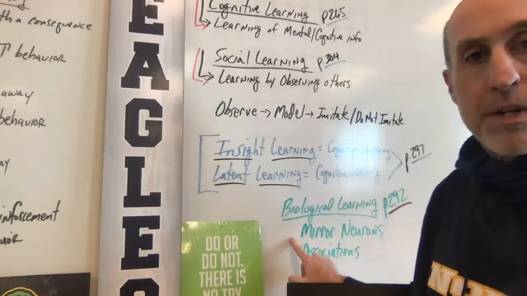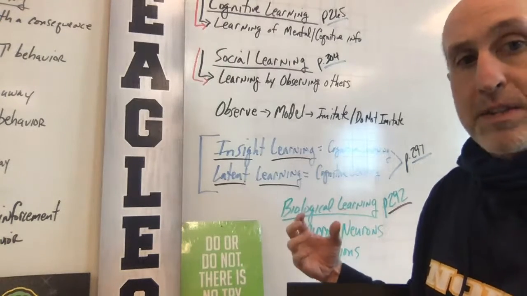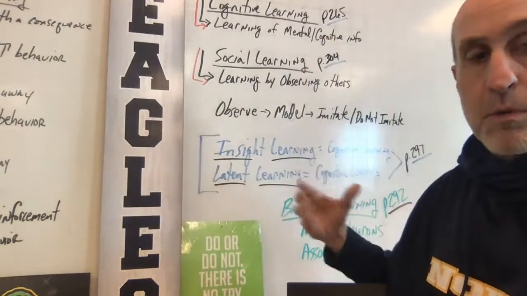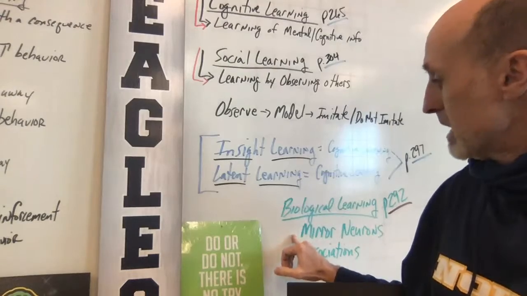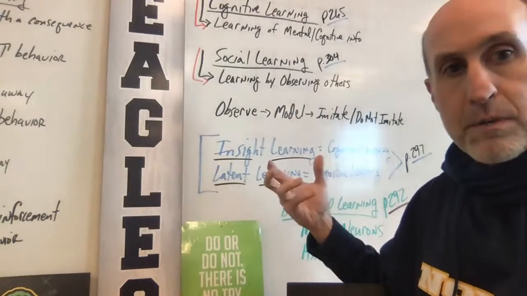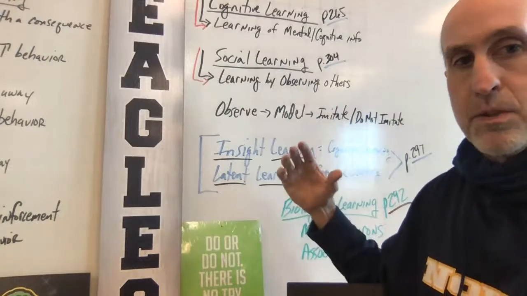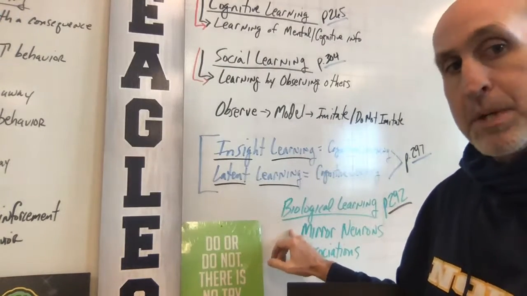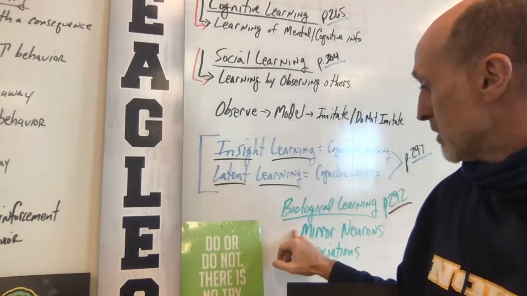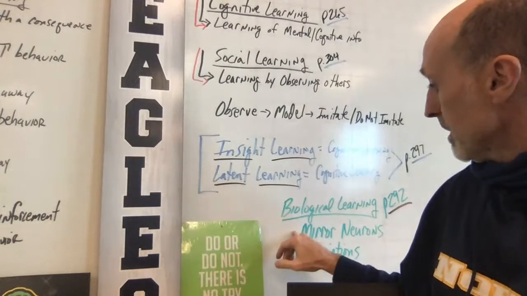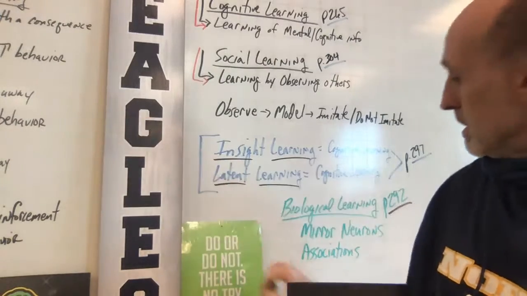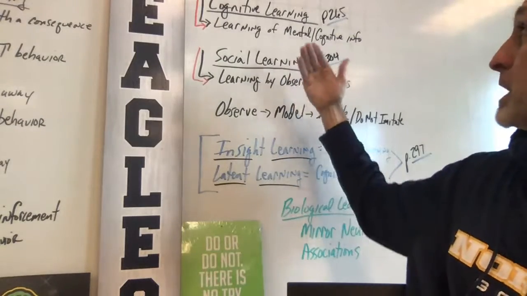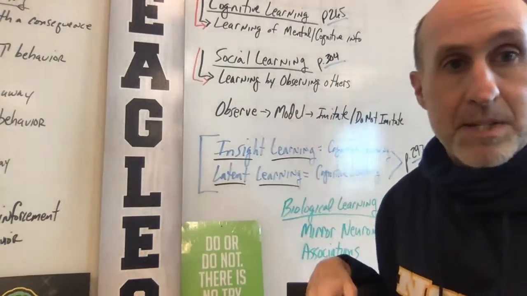And then mirror neurons, which your book talks about, which are neurons in our brain that are specifically there to learn through observation. So they work with my eyes, and in certain parts of my brain, they learn and record information that we see so that we can learn through it and grow through it. So again, our brains are biologically set up and predisposed to learn through observation, to learn through associations, and also, obviously, they're developed so that we can think, so that we can interpret, so that we can perform mental processes.